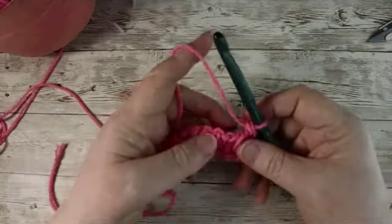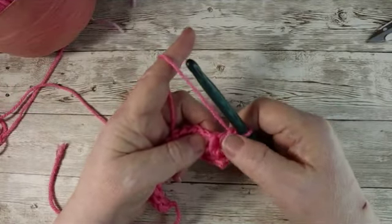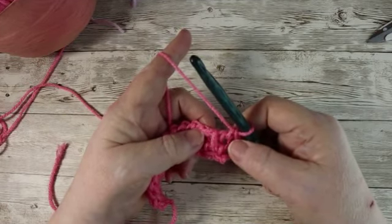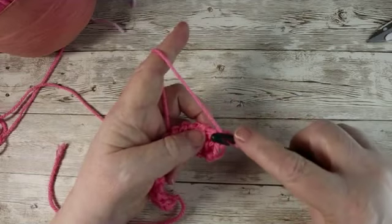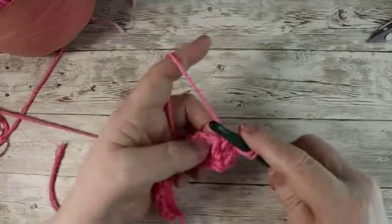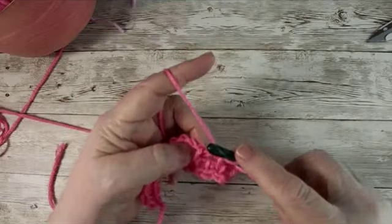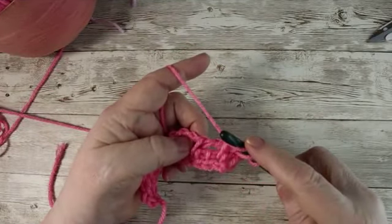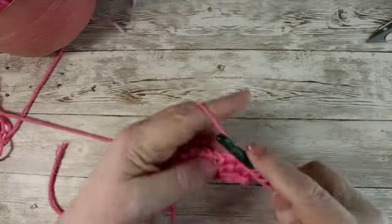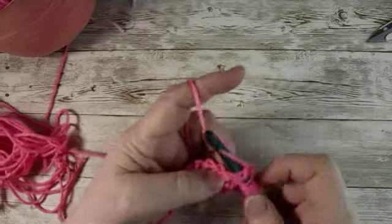Now, as you can see, you have a nice big space right here that almost forms like a bridge. So, for your next row, you're going to do a Tunisian full stitch in this space here, pull up your loop, then you will do a Tunisian simple stitch into the next, and you'll see the big space there again. You see that? Almost like an arch. Pull up a loop, then Tunisian simple, and you will repeat that across.